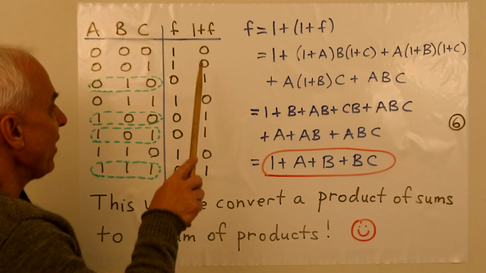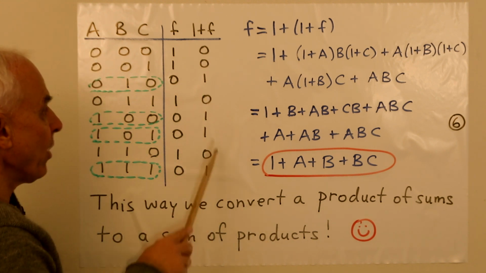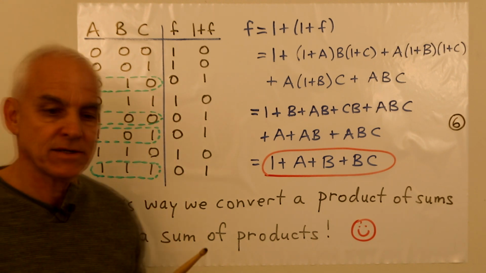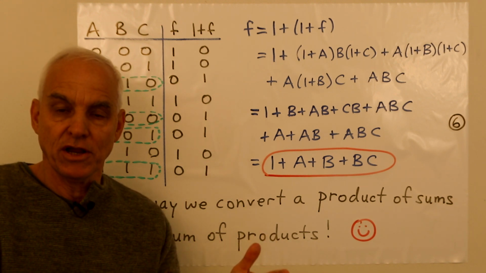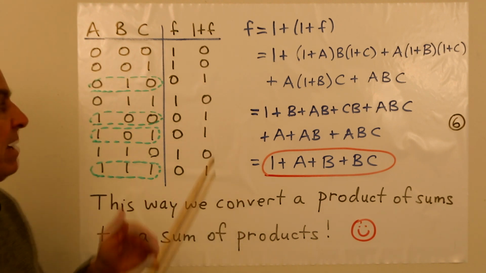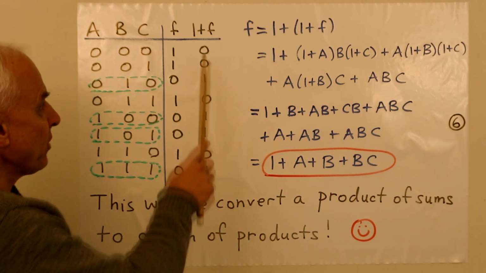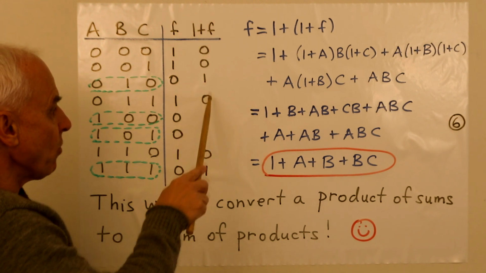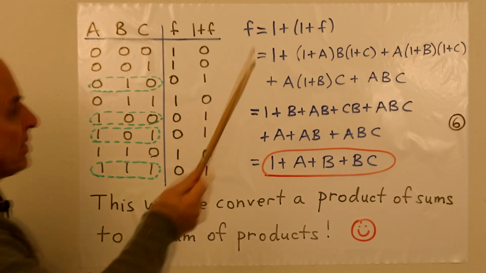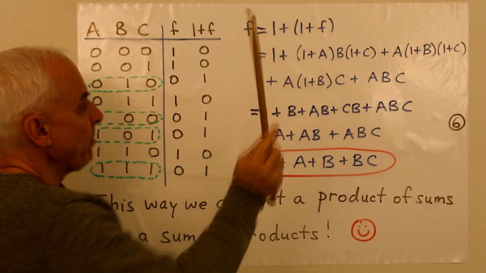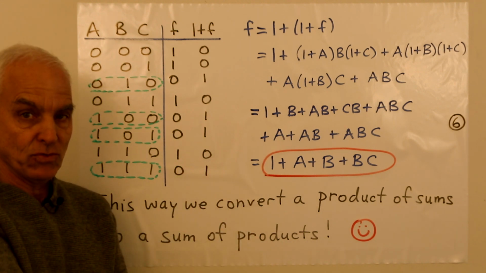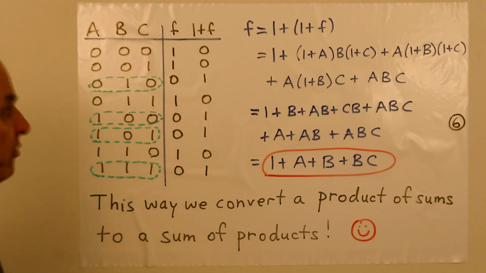But 1 plus f has ones in the places where f had zeros. So here are the rows that figured in that product of sums expression using the Boolean algebra approach. But now we can use those same rows directly by thinking about 1 plus f and describing 1 plus f in terms of where it's equal to 1. So let's just do that. So here's 1 copied, and now 1 plus f, we're describing this Boolean function. So we're basically going back to our first situation, sum of products.